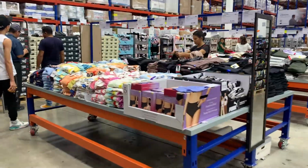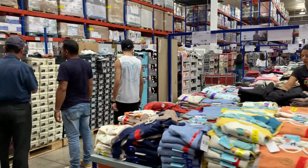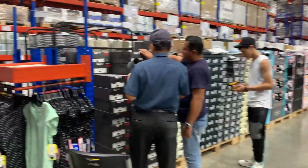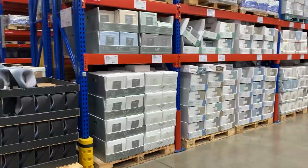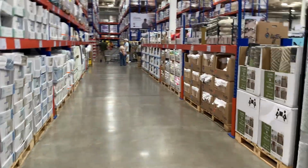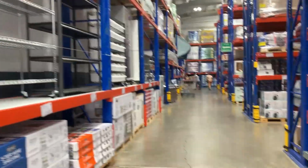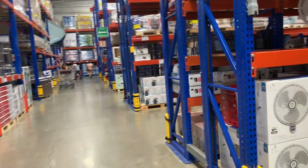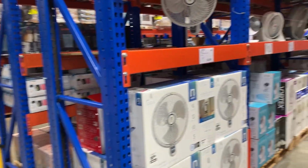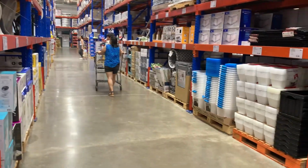There is also a clothing section with various sizes of clothes for men, women, and children. You can find some shoe options as well. Sheets can be found on the next aisle, along with towels and some area rugs. If you need quality shelves, PriceSmart has a few good options. You can also find nice fans and storage options like crates and plastic totes.